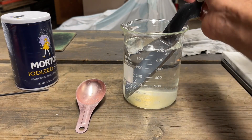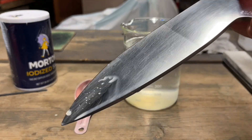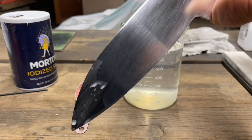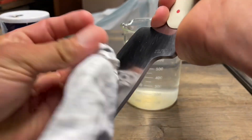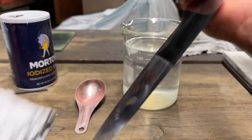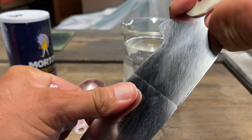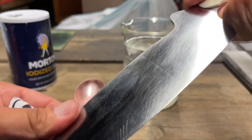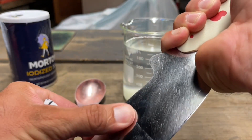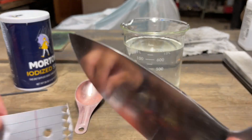So here's my theory: all the tests I've seen with magna cut have been people just spraying saltwater onto the knife. The thing is, if I had used a container that wasn't see-through and just pulled out the knife after 24 hours, I would have said magna cut didn't rust — it's fine. The only way I was actually able to see rust was because the container is see-through, and I could see the rust that leached into the water, not because I saw it on the blade itself. I'm doing a fundamentally different test than other people are. If you have magna cut and a clear container, it would be very cool if you did the same test.